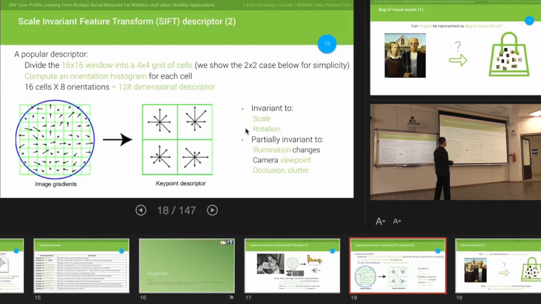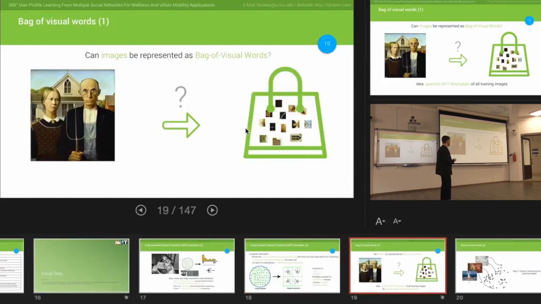So, in this example I use, we have these four quadrants, four regions, and each of these regions is basically a histogram, and this histogram is about the directions of the images inside there. So this is the representation of the whole image. But this thing is not that useful for us, because most of the time we will be taking very small regions of the picture, and then we can get some kind of bag of visual words that will be related to this image. It will be enough for the machine to understand which images are similar, but for us it will not be very meaningful.